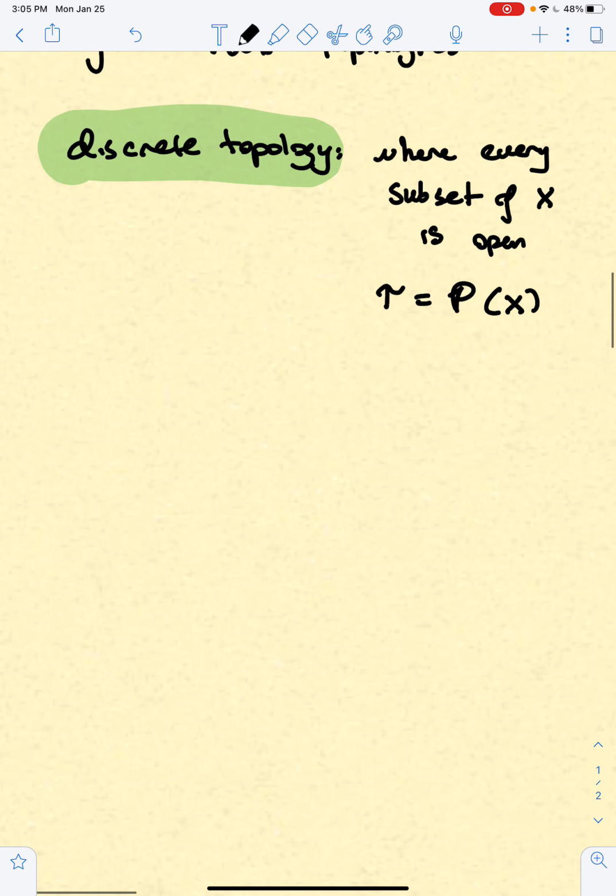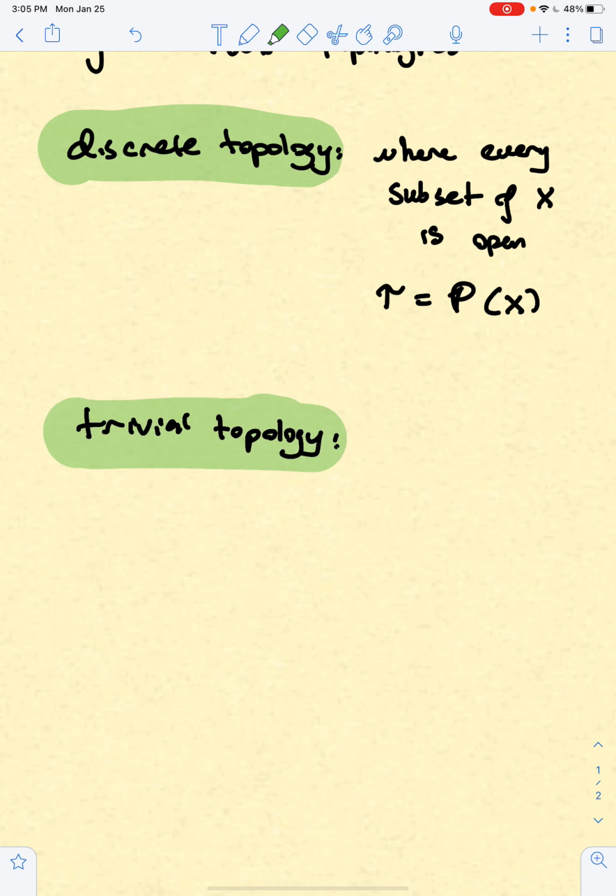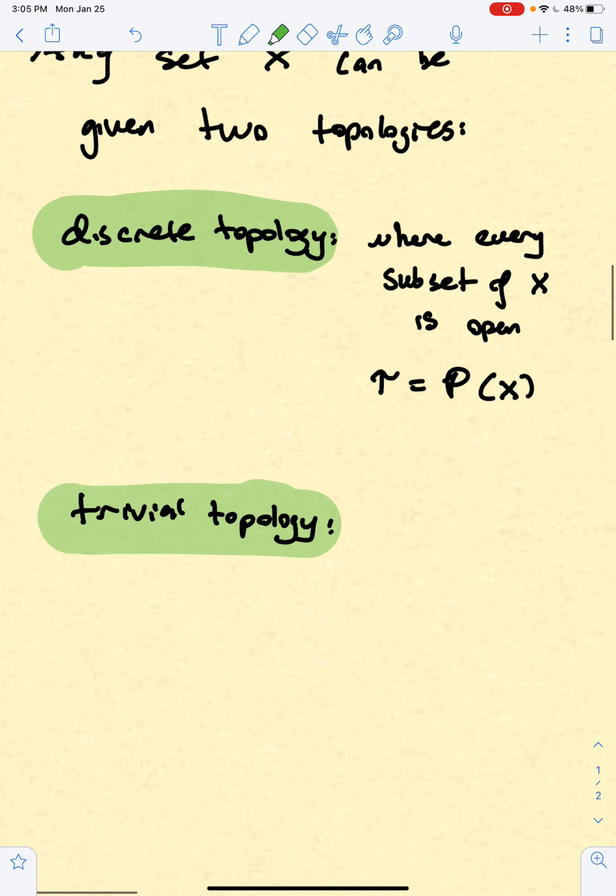The other kind of stupid topology you can give to any set is, well, we call it the trivial topology. In the first one, when we talked about the discrete topology, we said every subset was open.